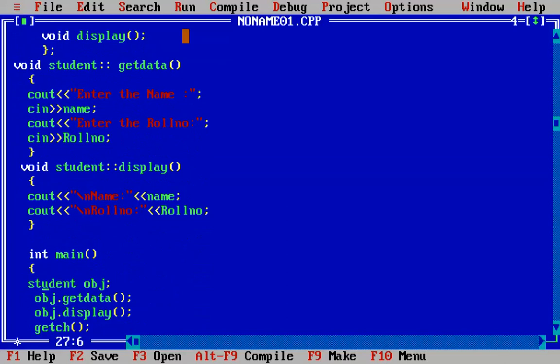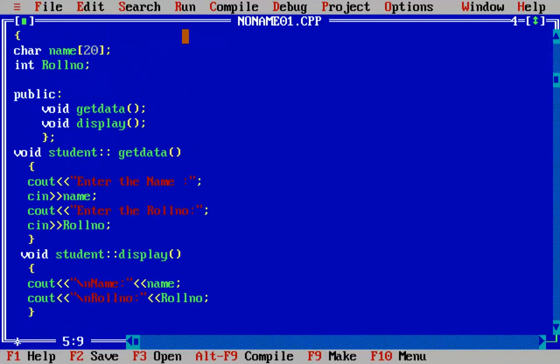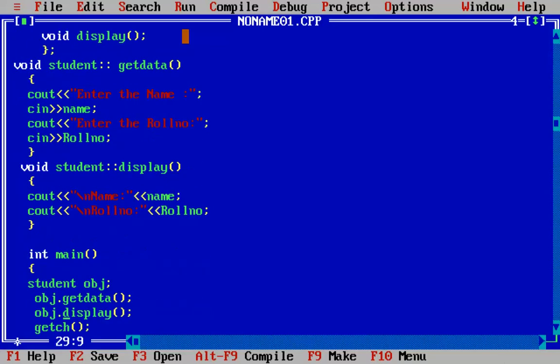From the main we just create an object, and from that object we can access the data members and the member functions of the class. These data members are used by the member functions. So from the main program we just call these member functions using the object. What is an object? An object is nothing but an instance of a class.